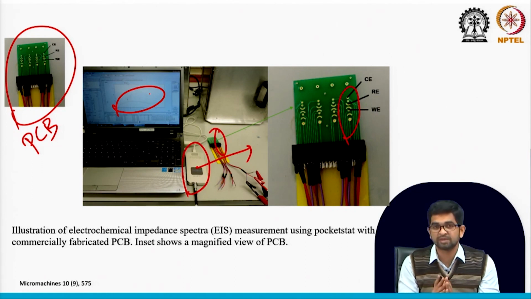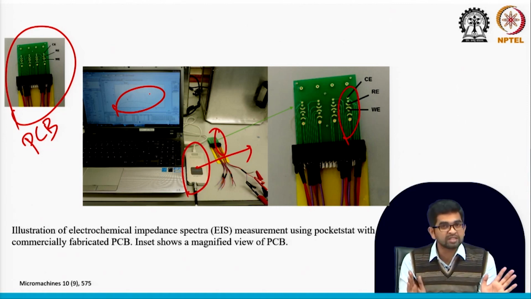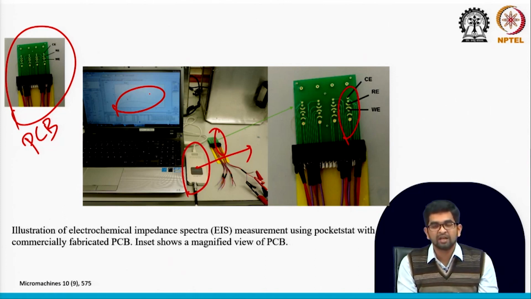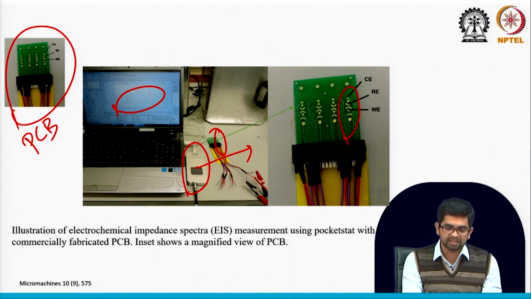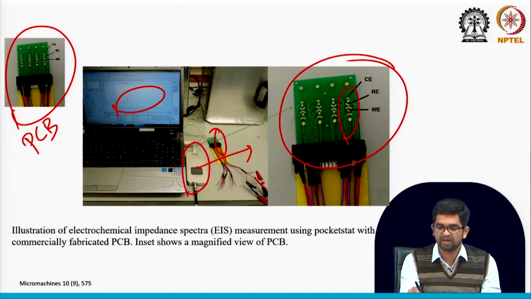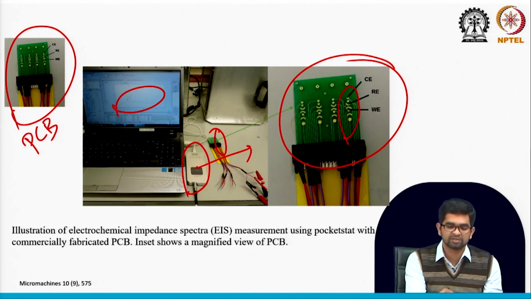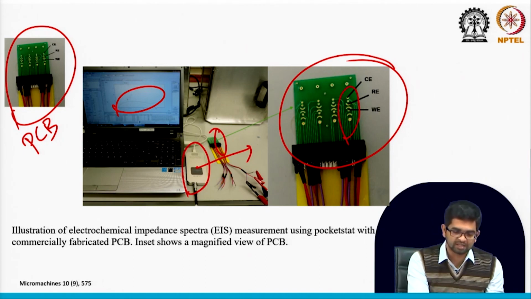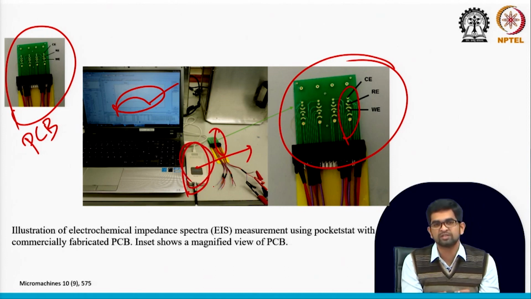The best thing about impedance measurement is this: you don't need any very important washing steps, and you can easily apply this technique, and it can be useful for point of care diagnosis. That's why I am showing this image. This simple chip, where we are fabricating our biosensor, can also be used without washings. We can see the impedance value by using a simple potentiostat. So that's why it is very useful for on-site diagnosis also.